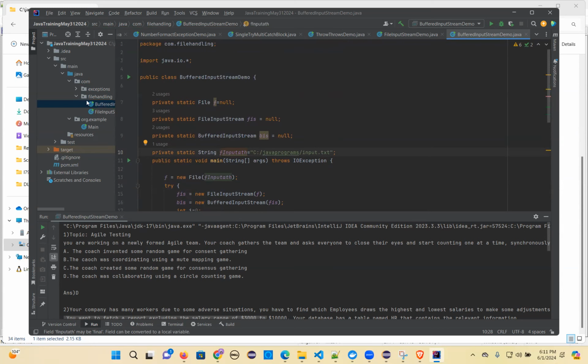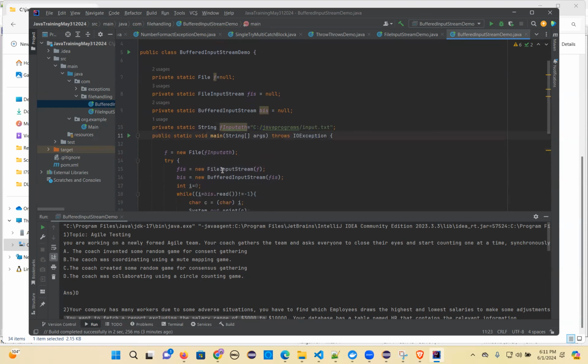Maybe your data is somewhere in your project, generally in the resources. You create the resources and read from there, and you just change that resource path here. That's it. And from that file you read the data.